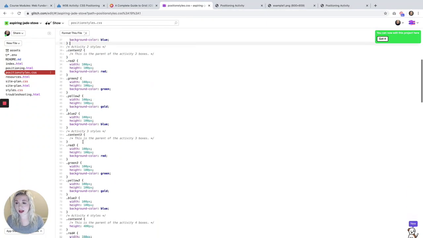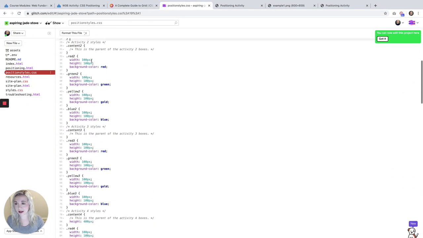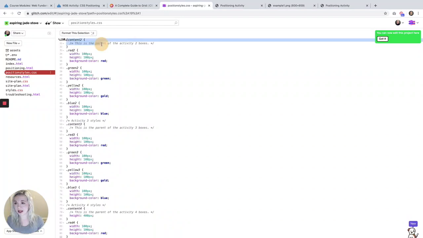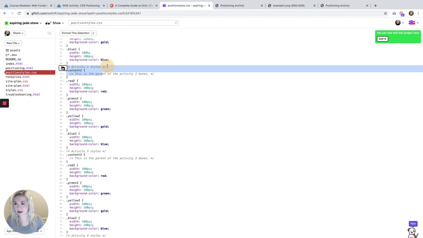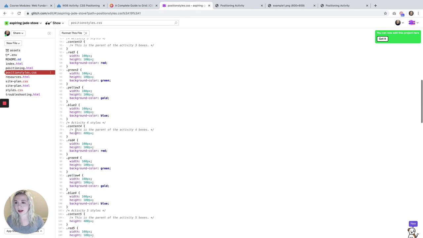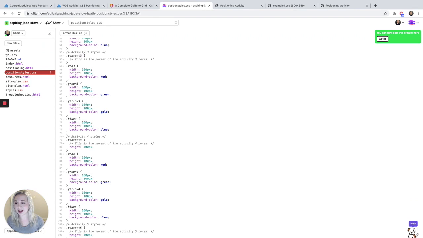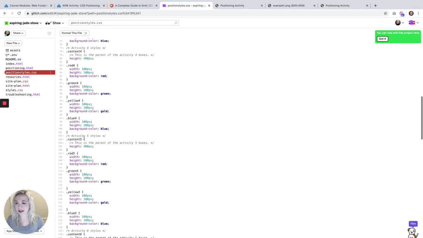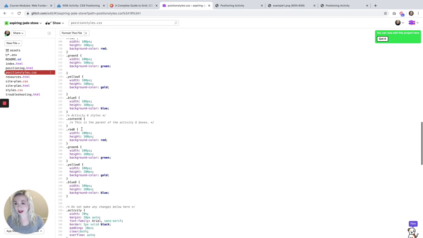Now for the other activities, you're going to need to style other items. So right here, you can see this comment on line 29 where it says activity 2 styles. Okay, and so now we can see content 2, red 2, green 2, yellow 2, and blue 2. And then as we scroll further, there's activity 3, activity 4, activity 5, activity 6.